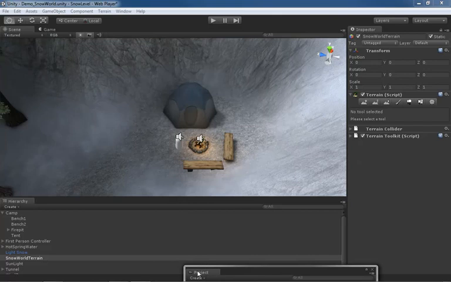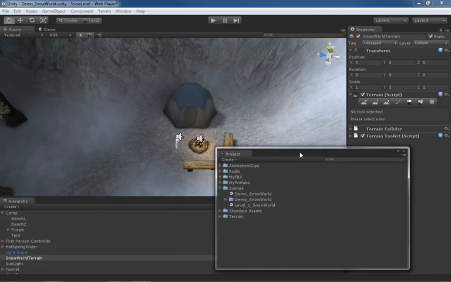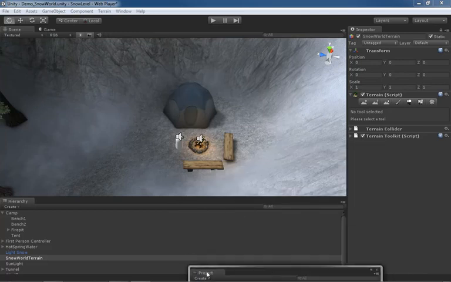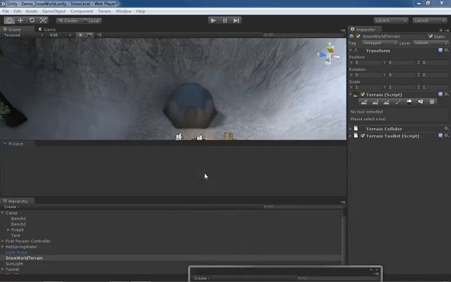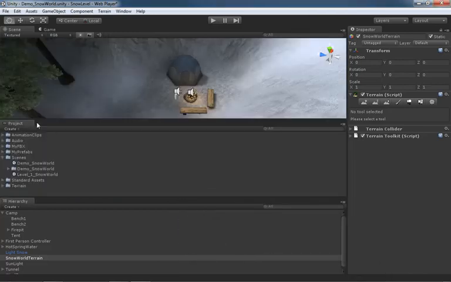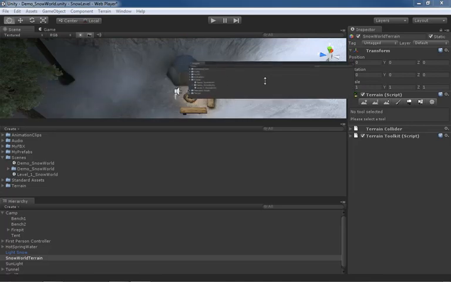But check this out. I'm clicking on the tab. Notice, not the great big dark gray bar in the middle of the window, specifically on the tab that says project. And I can dock to the bottom of the viewport, and if I do that, it locks in down here and kind of merges itself back into the UI. Now we have other locations as well, and you can see them as you drag around.